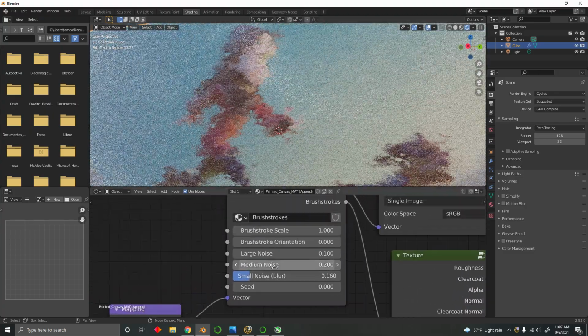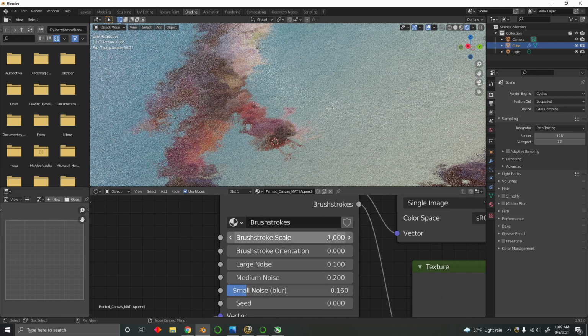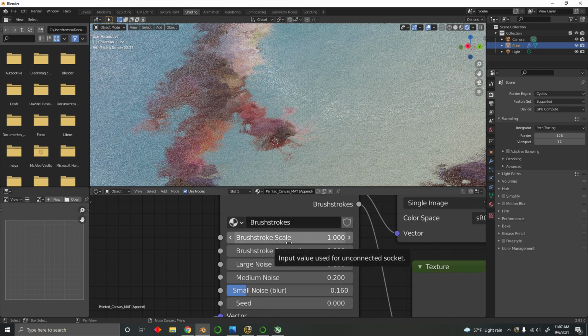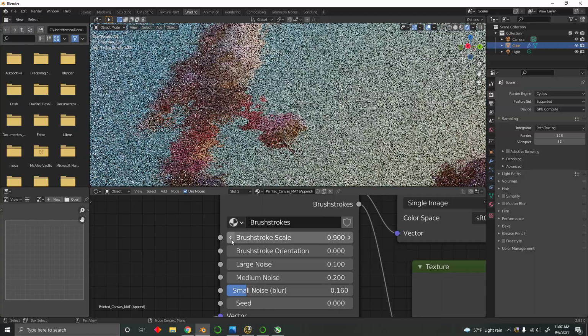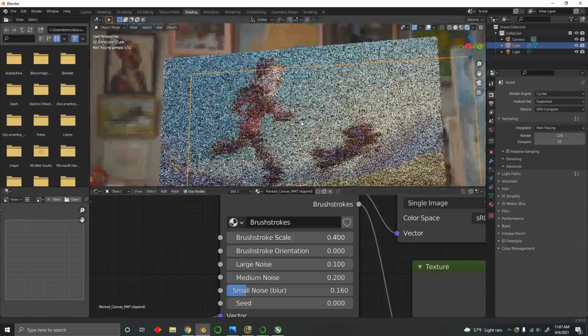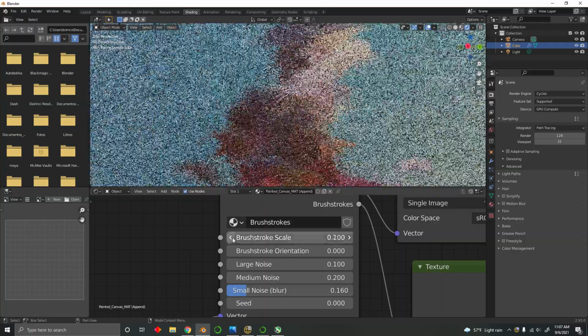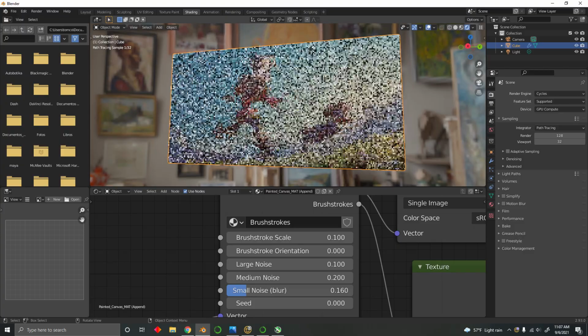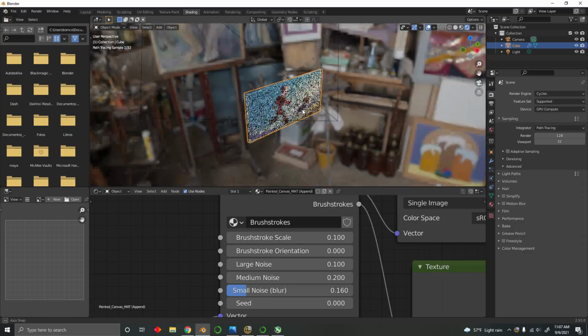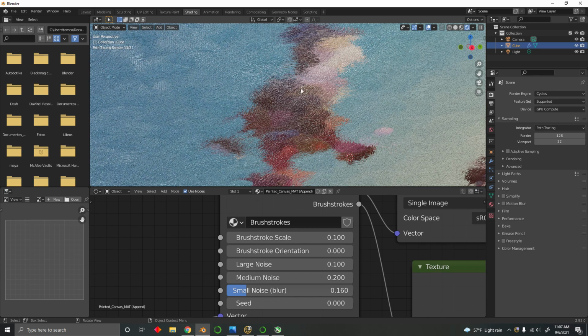So now I'll go over the different options that we have. So the first one is the brushstroke scale. This normally ranges between 0 and 4, right? So the smaller it is, the bigger the brushstrokes are going to be. So for example, here at 0.1, you can see that the brush strokes are very big, they're very broad.